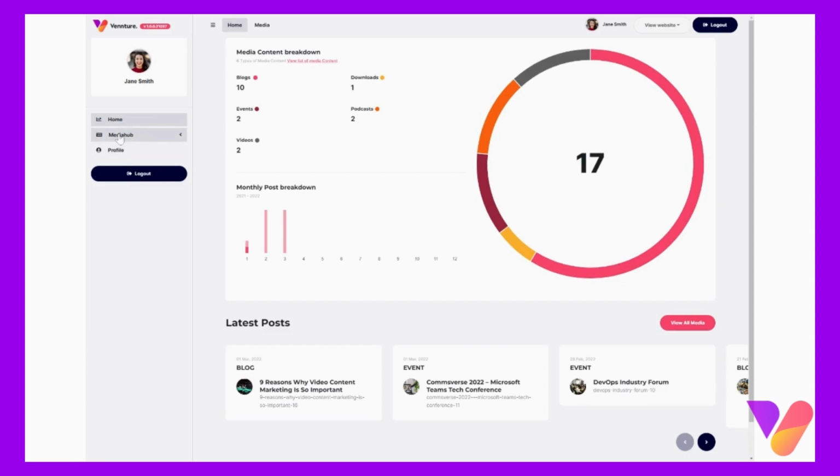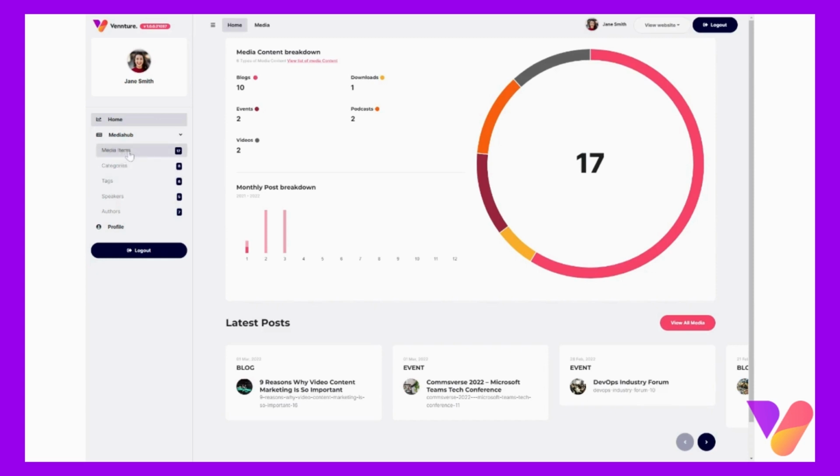Now, going into the Media Hub section itself, you'll find that it's split into different sections, and you have the media items, which is where all the media items are. So you would have various posts like blogs, videos, podcasts, insights, downloads, even events. And this is the area where you'll be able to create them, edit them, populate them, and they will be then visible on the front end site. Now, you can also add categories and tags, speakers and authors inside the Media Hub as well. And so the Media Hub itself essentially puts everything together. It's all in one place for you to create the best content you possibly can.